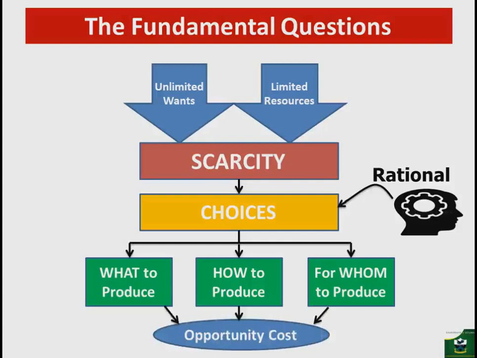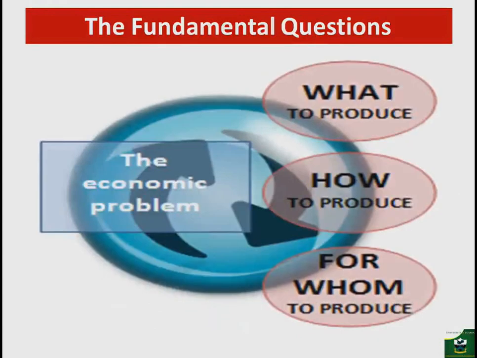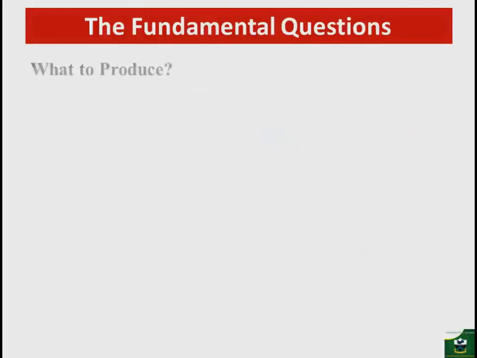Okay, so with the economic problem and the questions of what, how, and for whom to produce, we see that these questions form a puzzle which each society should solve to ensure that the economic problem is addressed. If this economic problem is not addressed, it means most of the outcomes that we'll be seeing will be irrational or non-optimal. So let's begin by looking at what to produce in more detail.